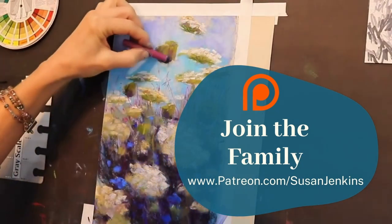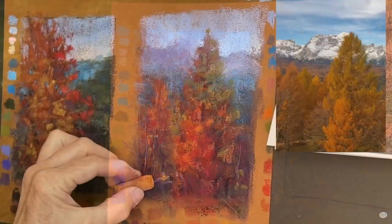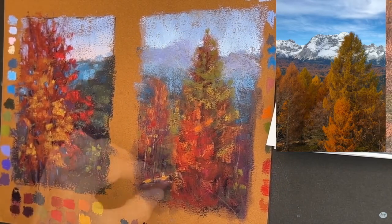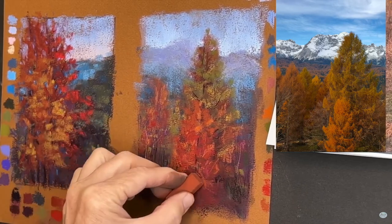Now let's dive right into this lesson. This month we've been focusing on autumn colors, and in a recent video I did two little autumn tree studies. I chose this study to complete a more serious piece on some sanded pastel paper. Please pardon my appearance — often I just want to paint and don't want to fix up.